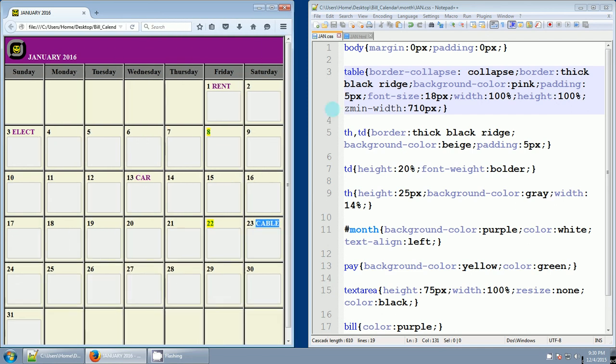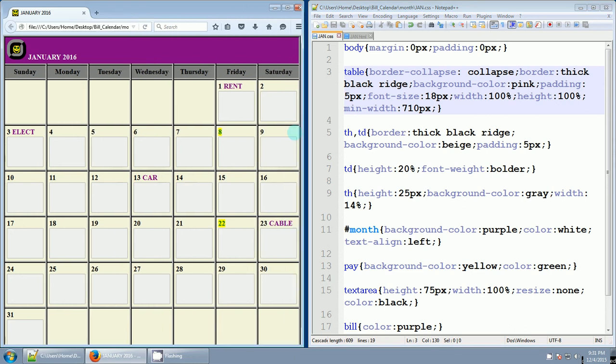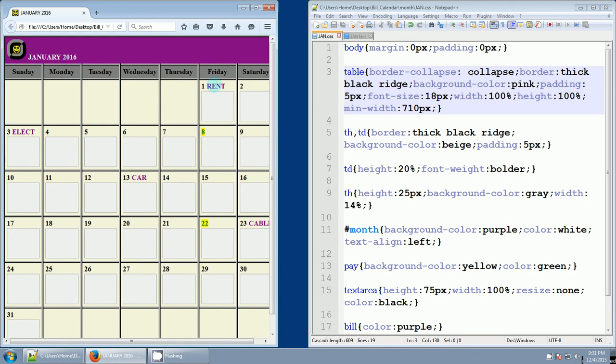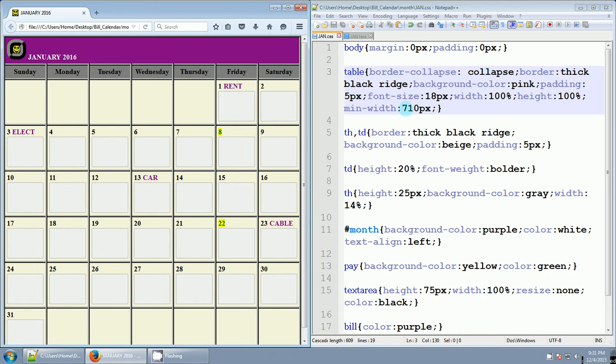For me, that worked at 710 pixels. I had to play with it. I had to stretch it. I had to keep changing this a little bit until I found it. But once I found it, I was good to go. Now when I try to go in, it only goes in so far and then it stops. So I don't end up with any jagged teeth looking situation. Okay, so that's the deal with the minimum width.